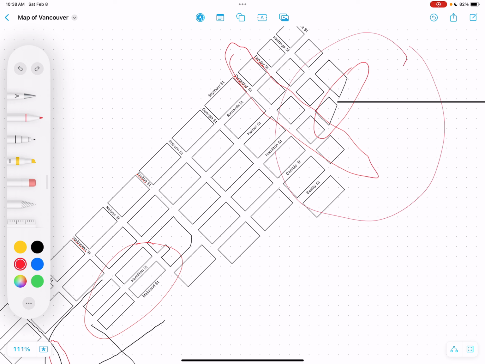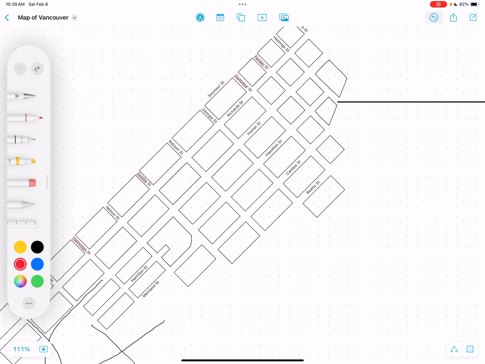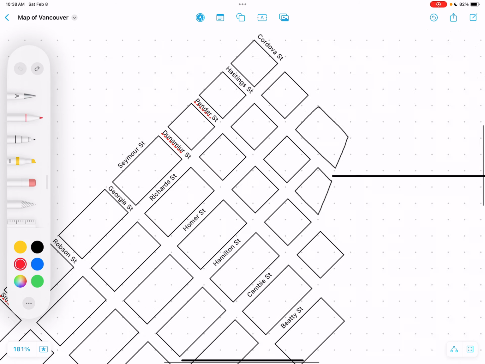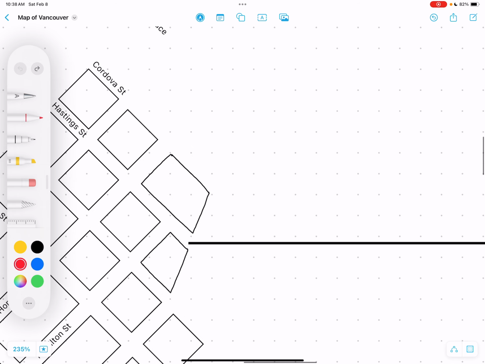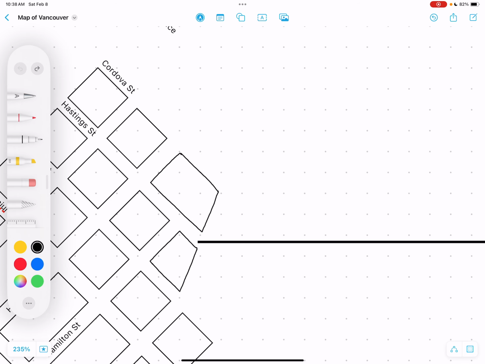So that's the plan. I want to start in this area because this is the one that's kind of in my memory right now. Let's see here. If this is the angle, that's probably the angle. No, it's a little bit off.